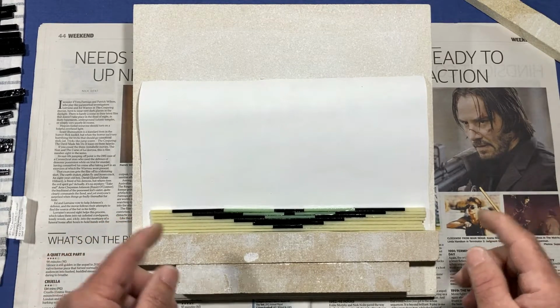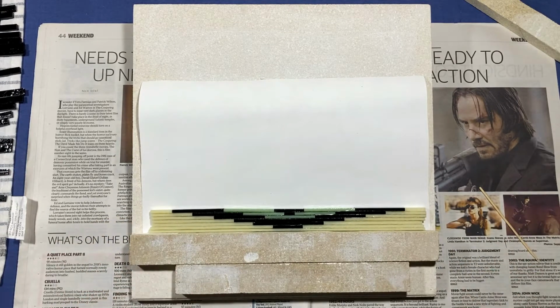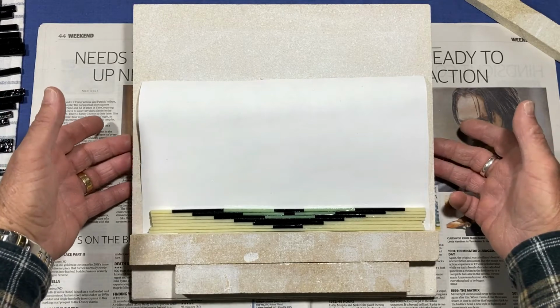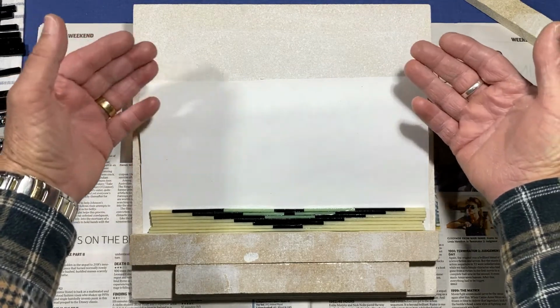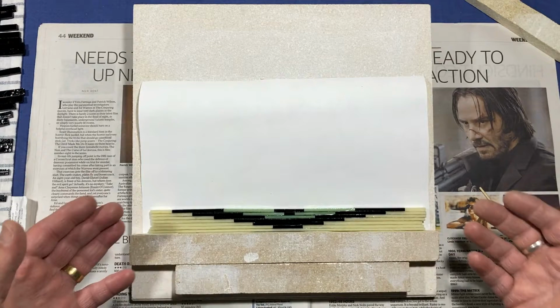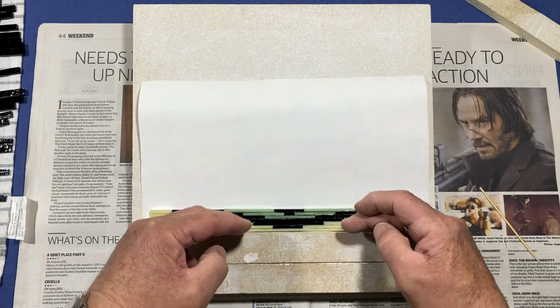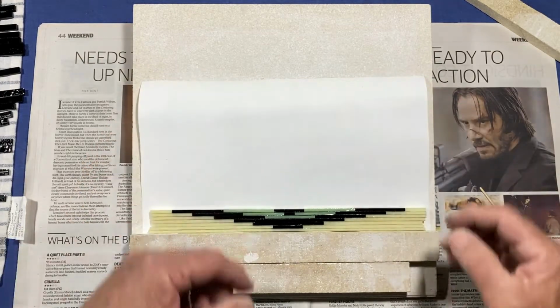Right, what you can see here is my setup for assembling this. As you can imagine, it takes a little bit of time and there are a lot of pieces. And the way I set it up is I've got the kiln shelf here and I've got it elevated at the back so it's leaning towards me.